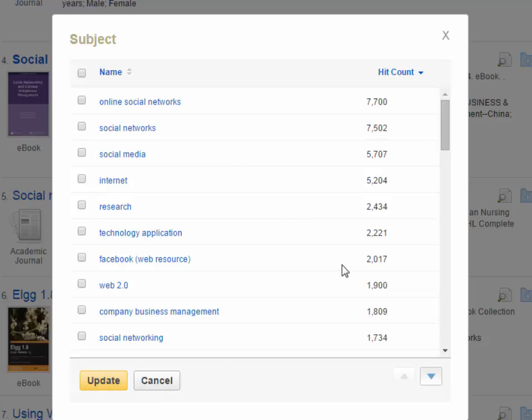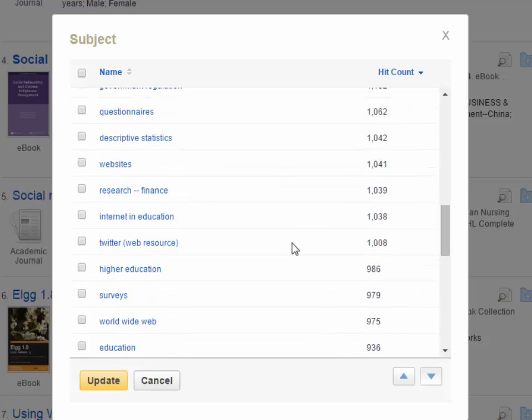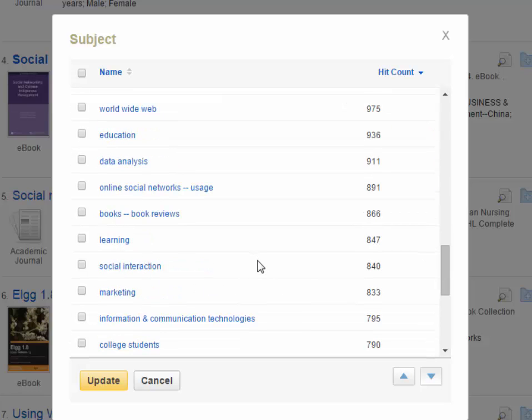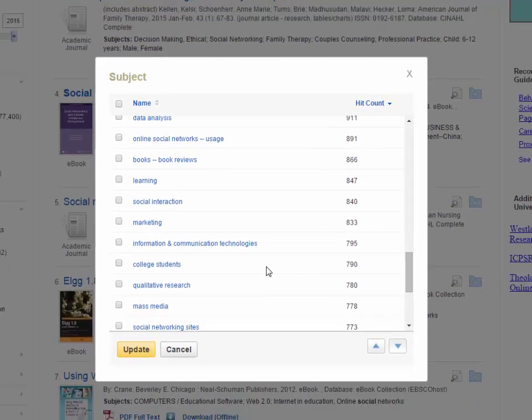One of the other things that's great about this menu is that it gives you a chance to look through and think a little bit about your topic. As you are searching through this, you can ask yourself some questions: maybe I do want to look at social networking in terms of education, or maybe I want to look at it in terms of how we learn. Maybe I want to look at it in terms of our social interactions. These different phrases, these different search terms, might give you some ways to narrow down your topic.